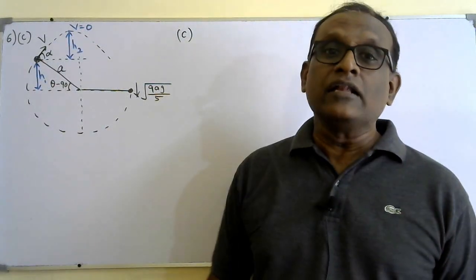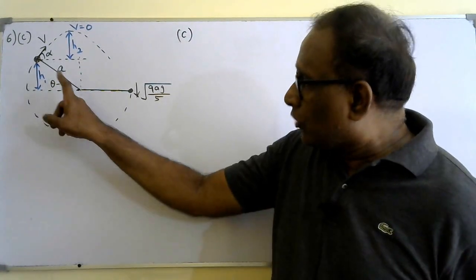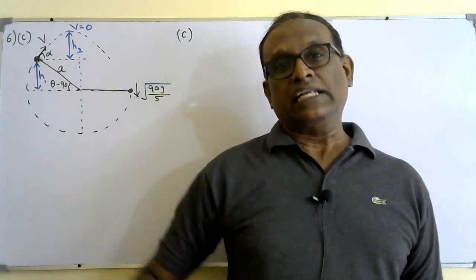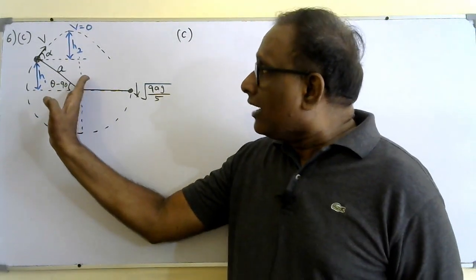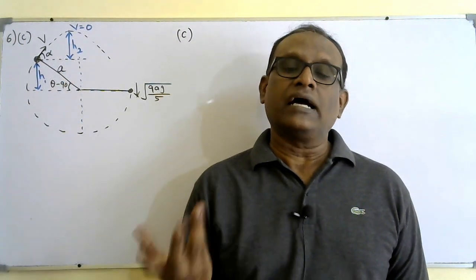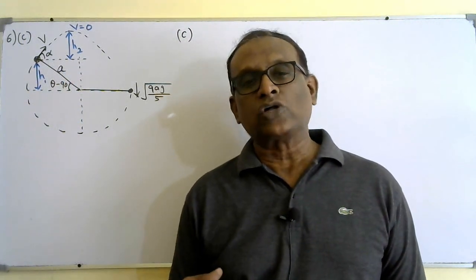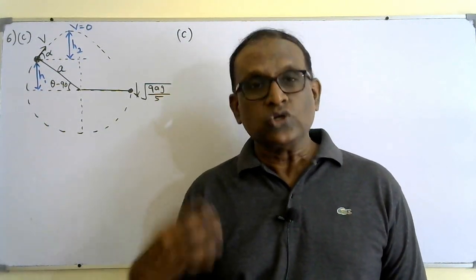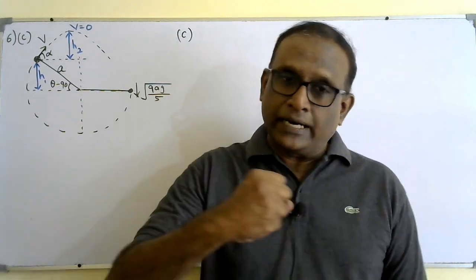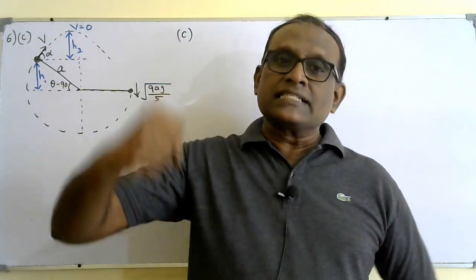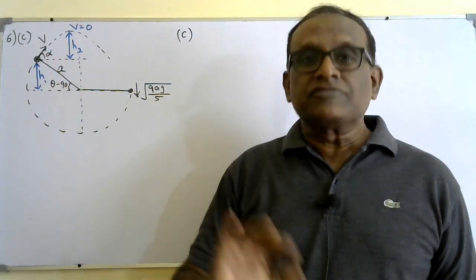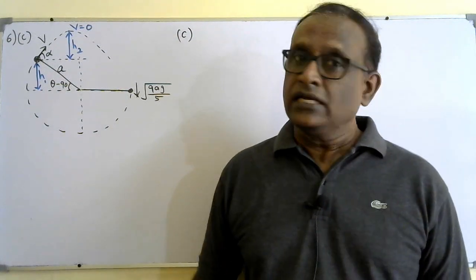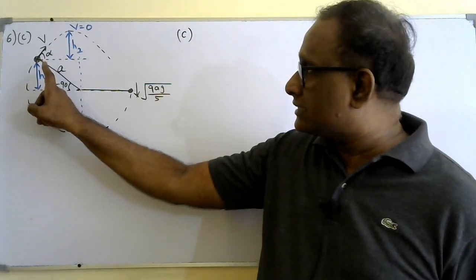Beyond it, the particle will follow a projectile motion, because when the string slacks, the particle has no centrifugal effect. That means the particle is not trying to move away from the center. In previous papers I also told that when a particle moves on a circular path, it has the intention of moving away from the center, called centrifugal effect. Due to the centrifugal effect only there will be tension, because the particle tries to move away, so it stretches the string. But when the particle stops following the circular path, it won't have any intention of moving away from the center, no centrifugal effect, no tension, so the string slacks.